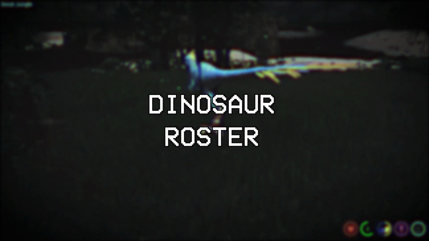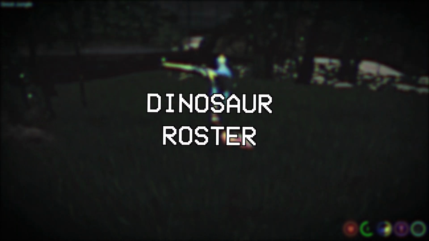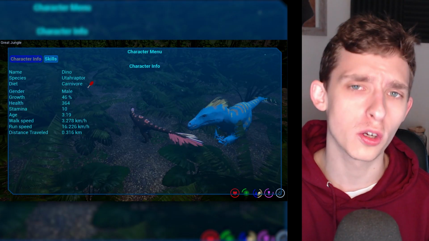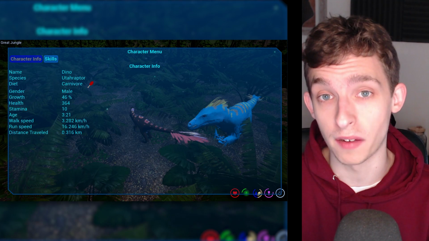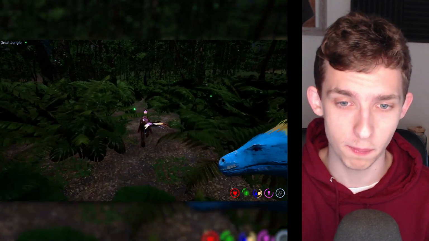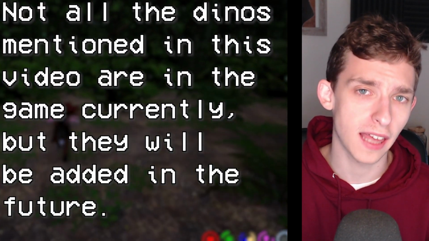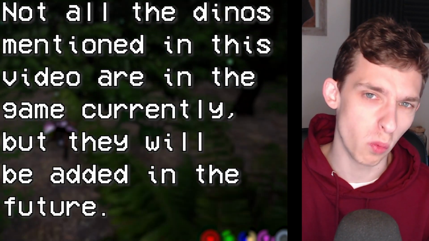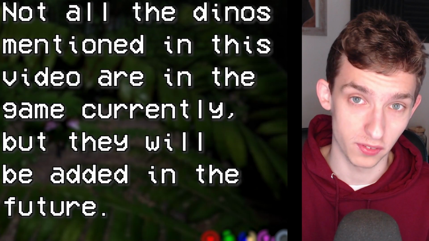The game currently has 13 dinosaurs across 3 classes: herbivores, carnivores and omnivores. Now, not all of these are currently playable, but they are in the plan for the game, as listed on the Steam page. However, I will mention the game's dinosaurs that are planned in this section, so you know what to expect for the future of this game.